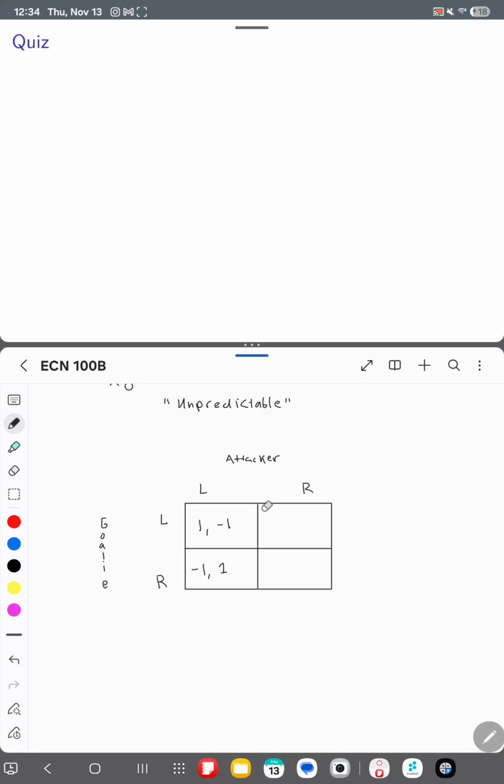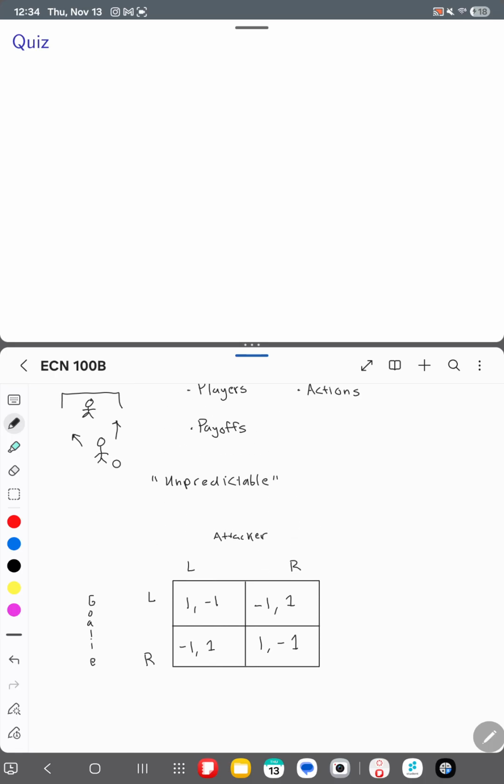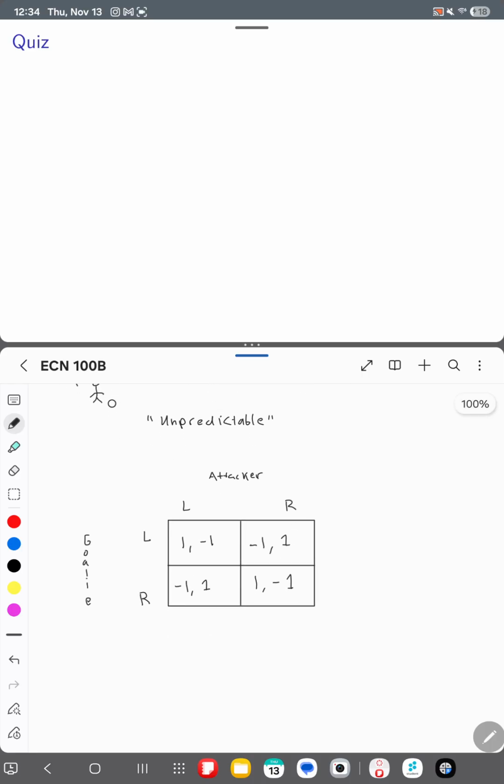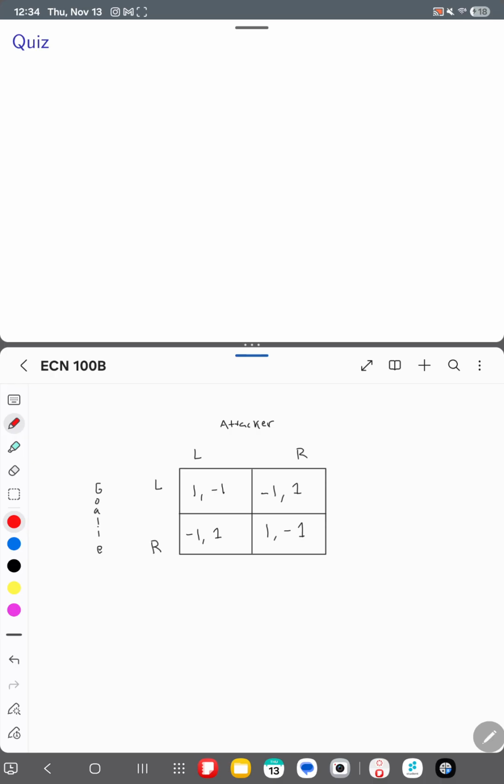So let's go for it, right? So I'm going to show you 3 steps that you need to perform to solve this problem. So step by step. Step 1 is going to be assume what I'm calling this unpredictable strategies for both players. Okay, that's the first thing. We need to assume that these players are being unpredictable.